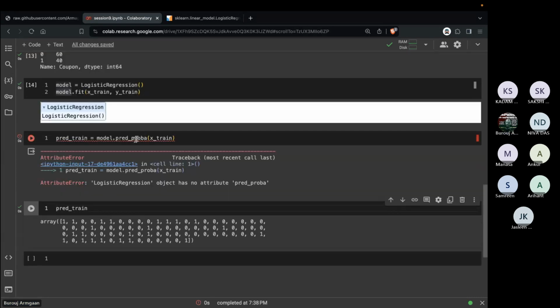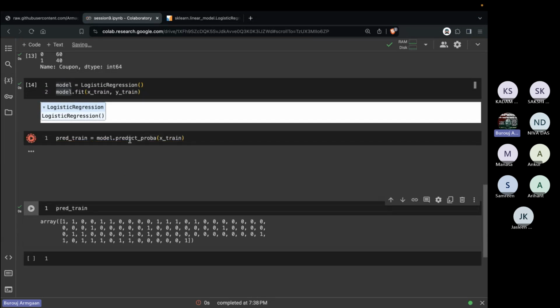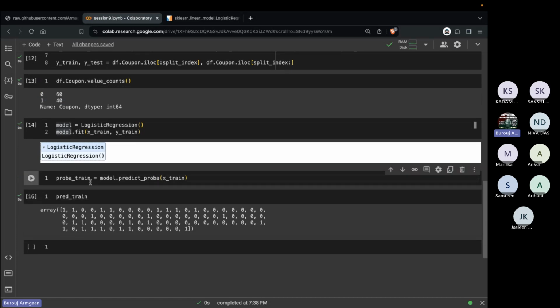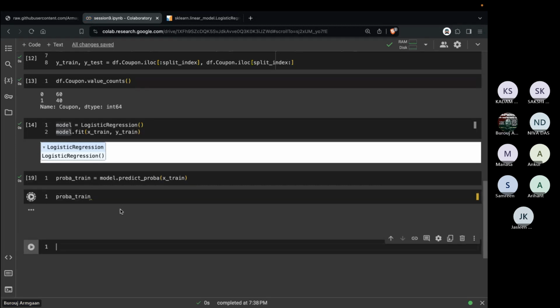No. So predict proba. Yeah. So maybe replace this with proba train, and then yeah, we get this.